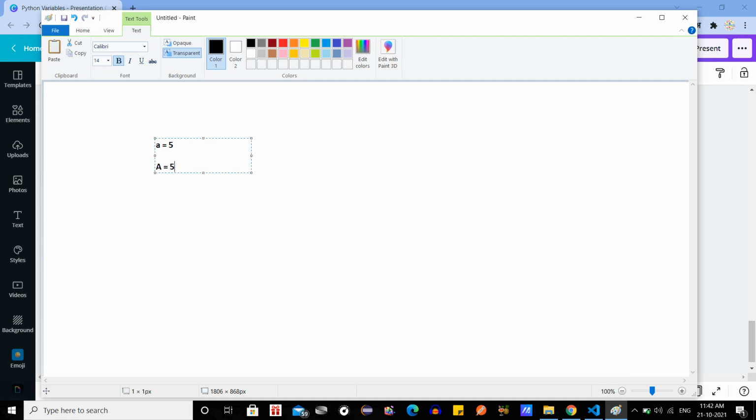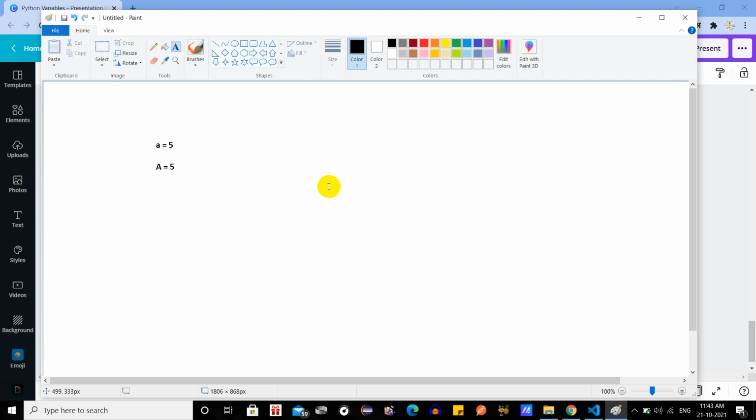Our mind counts both as A, but they are not the same, because the name A is the name of the location. So both locations have different addresses. That's why the data is the same but the location is different. That is the meaning.